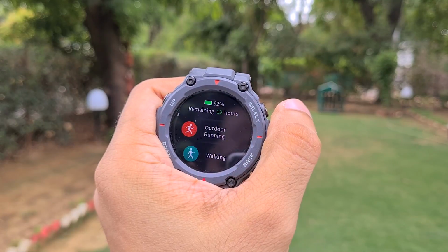So where does that leave us? Well, let's start with the pricing, and here the Amazfit Trex is the most wallet-friendly option at 10,000 rupees, followed by the Huawei Watch GT2e, which costs 12,000 rupees, and then finally we have the Amazfit Stratos 3, which costs 14,000 rupees. So if you can get behind the sporty looks of the Amazfit Trex and you want something that can take a beating, then I'd say go for it.